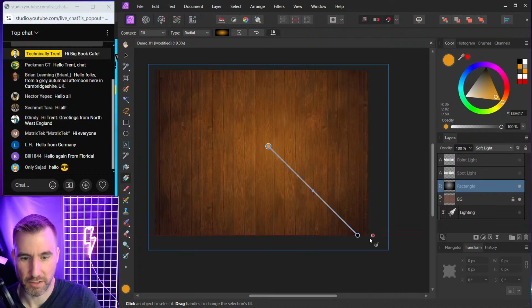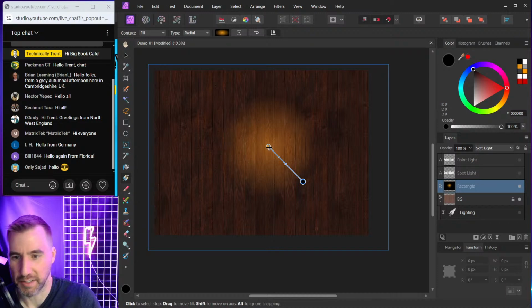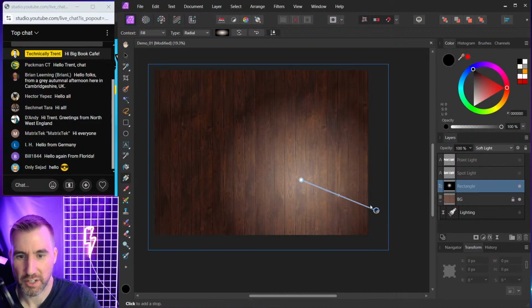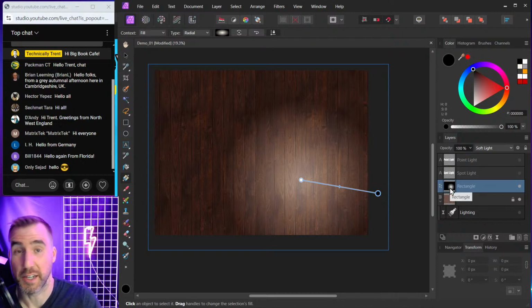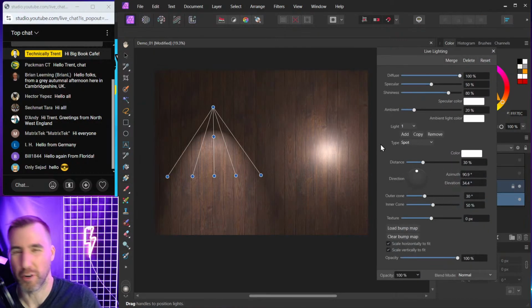Maybe you want to have a yellow light. And that kind of looks like a light if you want. Maybe I want to have it like that or something. So you can create lights this way, just using a gradient on a shape with a blend mode. But I think these controls here give you a little more power, especially when it comes to color and things like that. So I showed you how to add multiple lights.